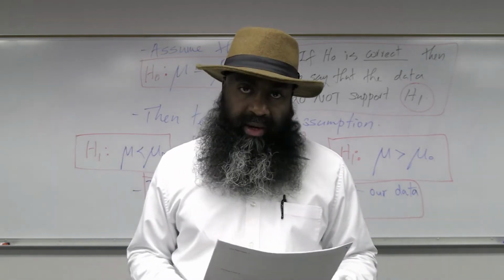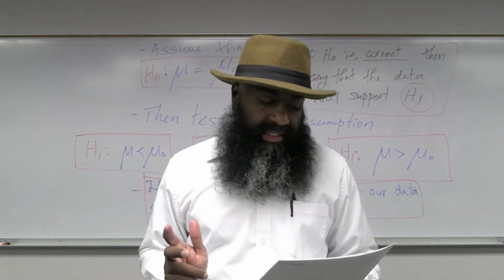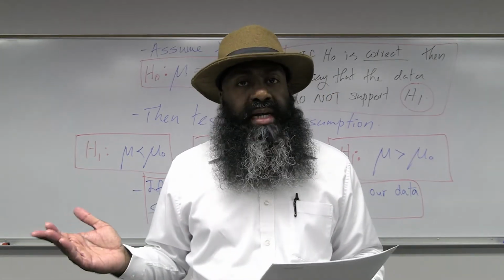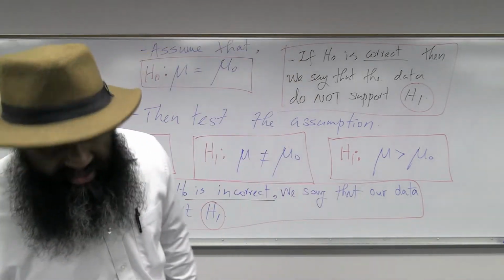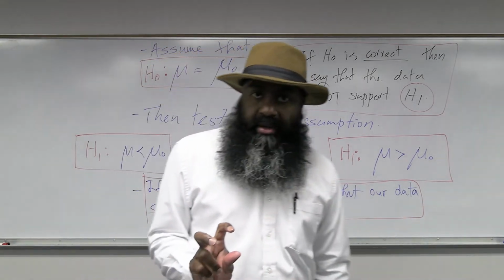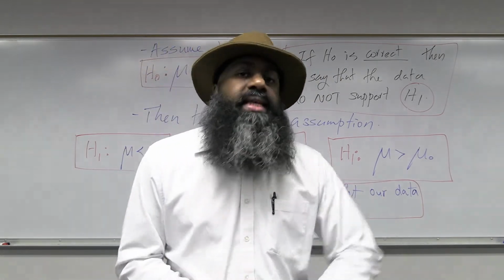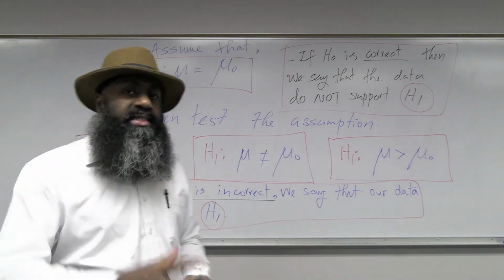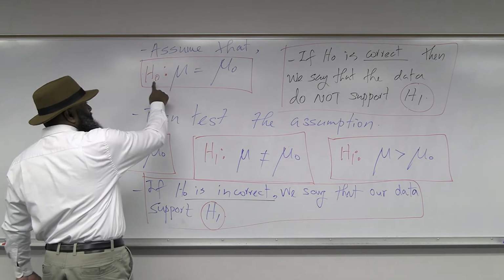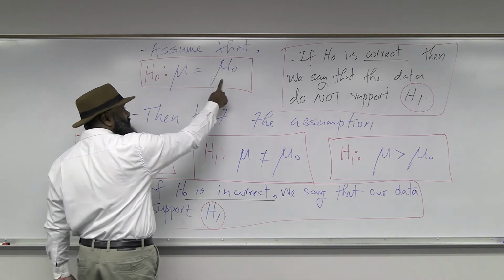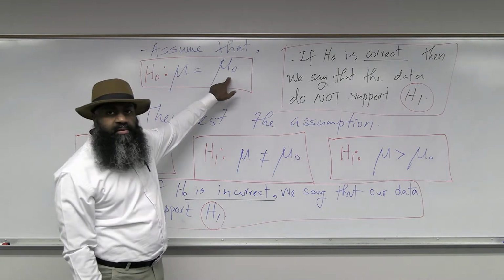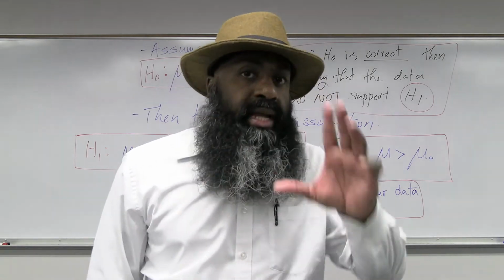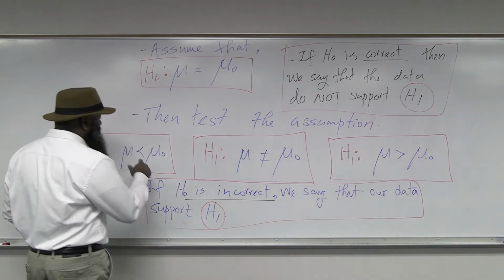Let's go to point number 3. Forms of hypothesis tests. We have left-sided tests, two-sided tests, and right-sided tests. Now what are those? We said for every single question, there will be a combination of hypotheses. One is the null hypothesis, the other one is the alternative hypothesis. The null hypothesis is always just one statement. The null hypothesis is always of the form mu is equal to mu 0. Now mu 0 is a given value in the question. Mu is the true mean of the random variable of interest. The alternative hypothesis, on the other hand, is one of these three forms.